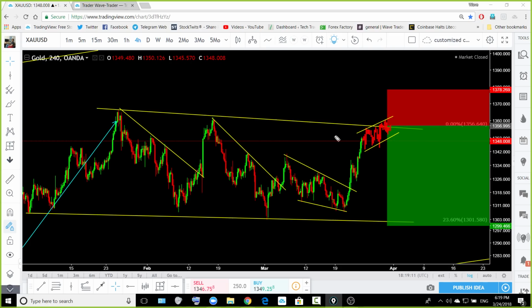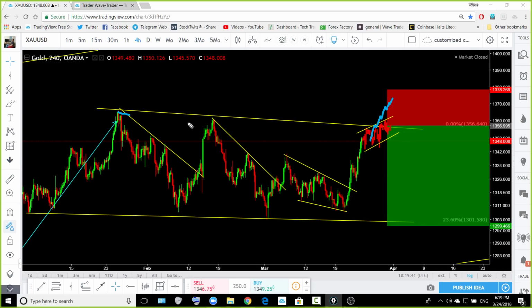So here, watch price action. Once price stops at this area, this is a pattern which we're going to watch. If we see that pattern, that means price is struggling. It is not going to break up, and we are having a breakdown or strong rejection from that top. If you see that, that is your trade. If you don't see that, it is going to continue for upside. So you cannot buy at this area. If you buy at this area, it's going to be very, very risky. So what it can do is something like that.